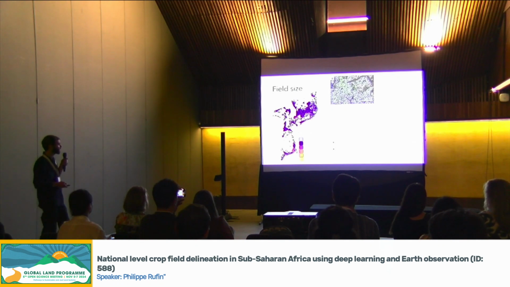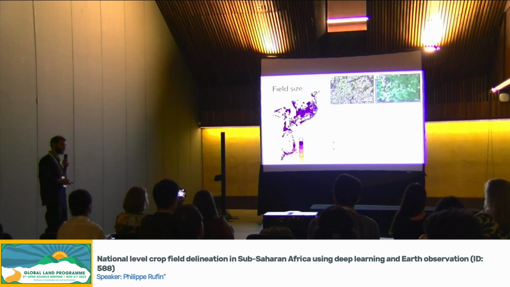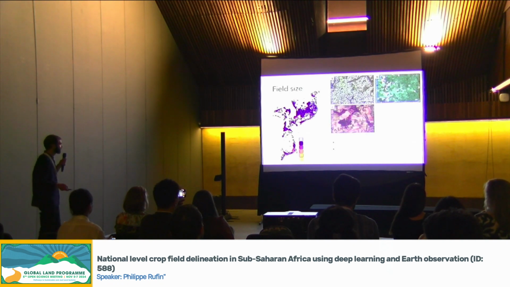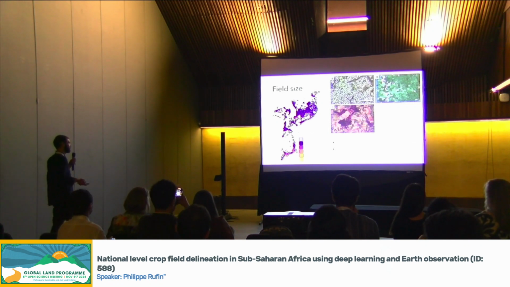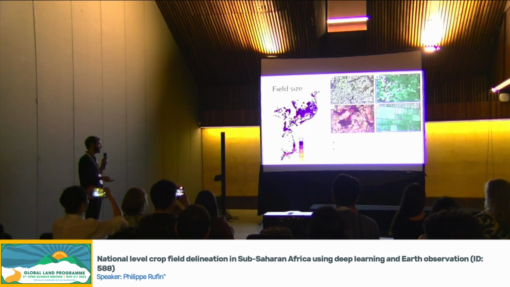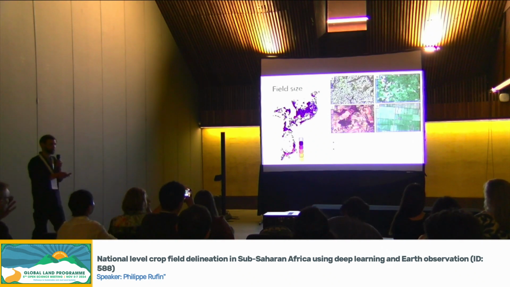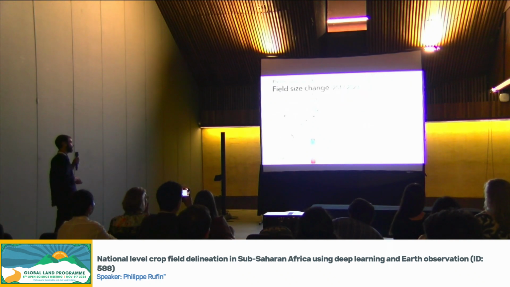In the south, at the coast, we have super fragmented smallholder landscapes with tiny fields. In the north, we find shifting cultivation practices with somewhat more extensive management, with larger fields. There are clusters of large fields here, a bit closer to the Zambian border, where management is even more extensive and the fields are super large. But there are also large fields down here, in this case an agro-industrial operation for sugarcane cultivation. So just poking into the map and rechecking with the image data that we have, we get a nice impression of the results.